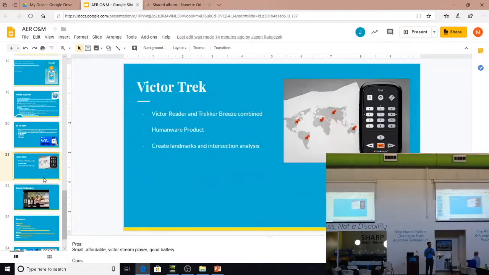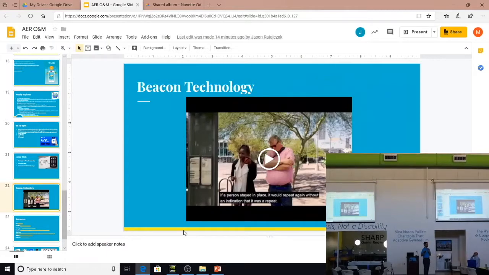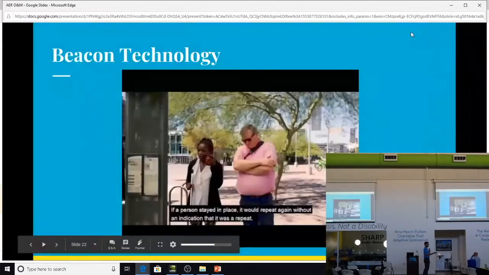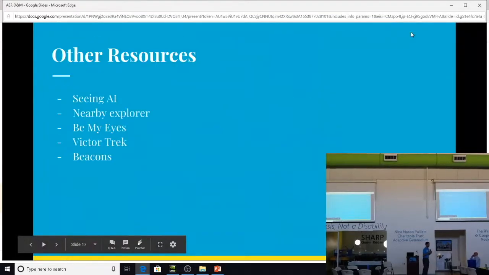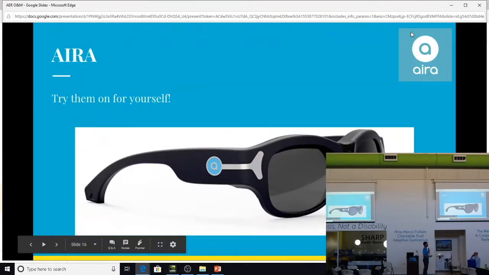It's those beacons that I'm sure everybody's heard about at one point or another along their years of O&M training, where if you get really close to a certain beacon, it tells you all the detailed information about that area. And so they have it at the Tempe Transit Center, where there's like 8 different bus stops going in 8 different directions. So it gives detailed information about the 72 South versus the 44 North or whatever it is.